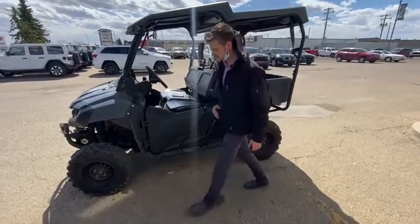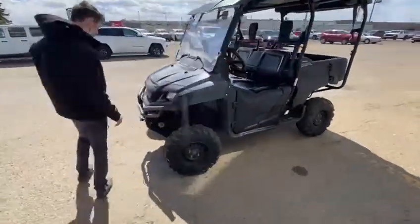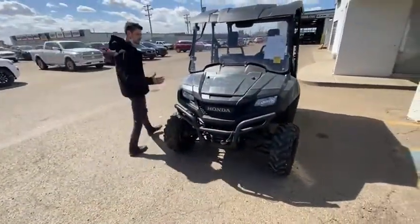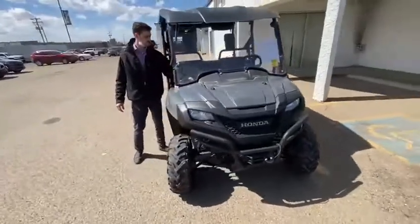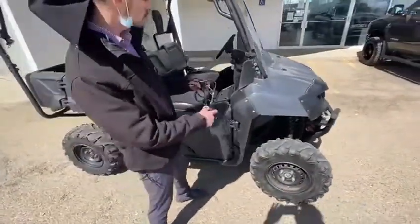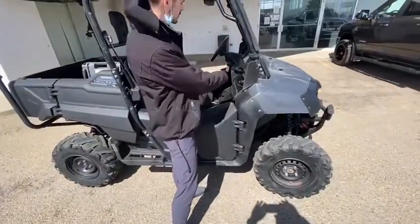You do have the winch up front here with the computer, nice in case you do get into any trouble on the farm or in the backcountry, wherever you may be. If you take a peek in the cup box here, you do get your winch controller — it's just basically available to plug in there.